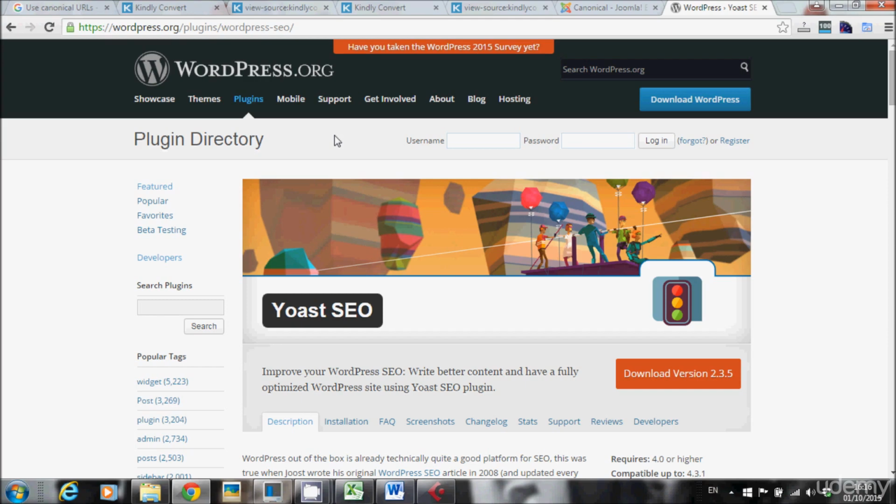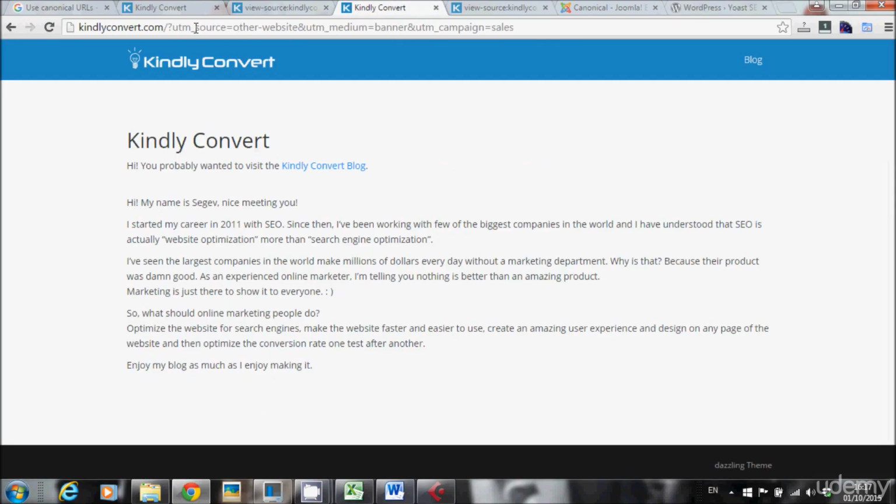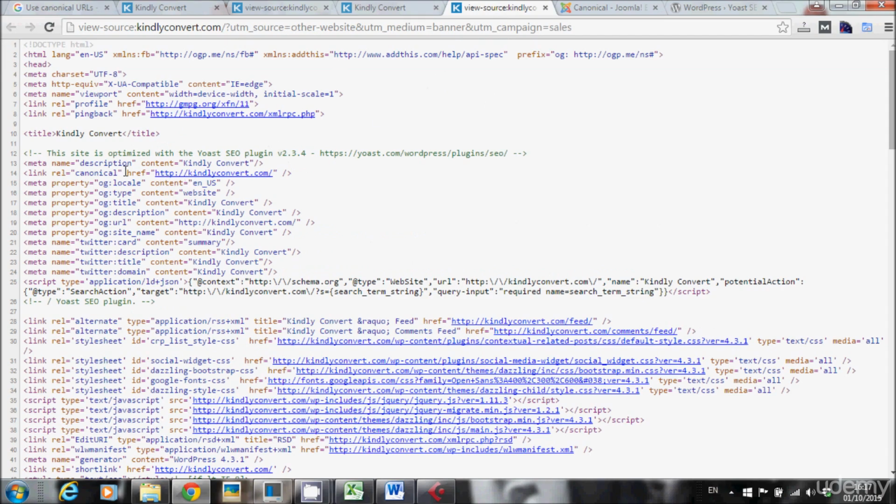The canonical tag is very important. You must have a canonical tag in every page of your website. So if you already have a website, I want you to check in view source if your canonical tag is there. You should also try to enter your website with UTM parameters or any other parameters and check that the canonical tag didn't change. This is how you can know the canonical tag is working fine for your website and will solve any duplicate pages issue on your website.